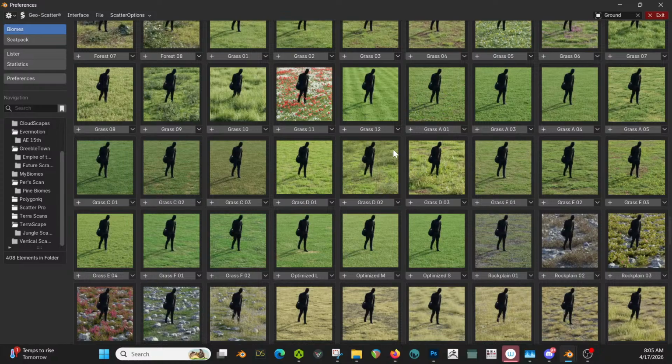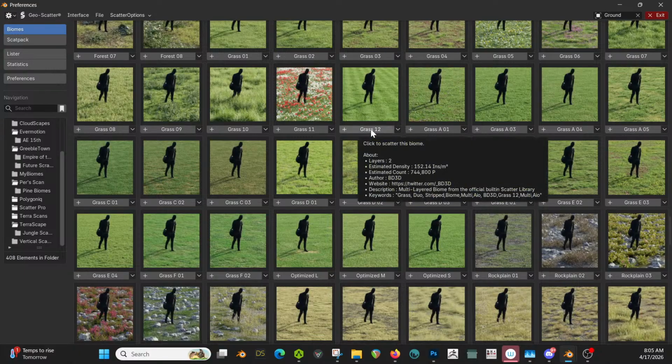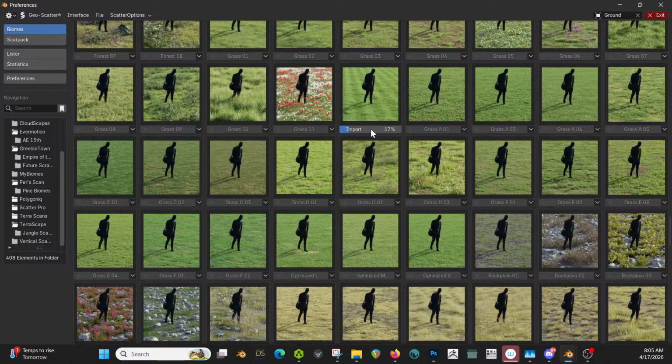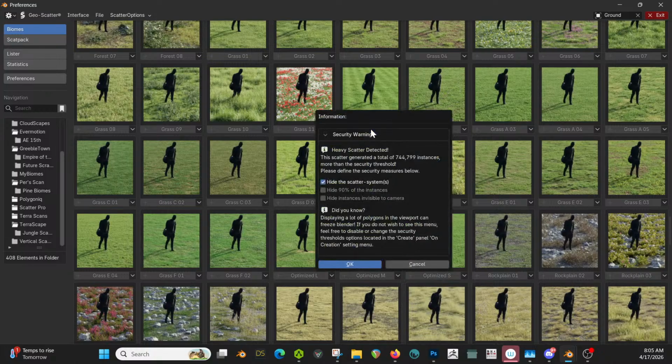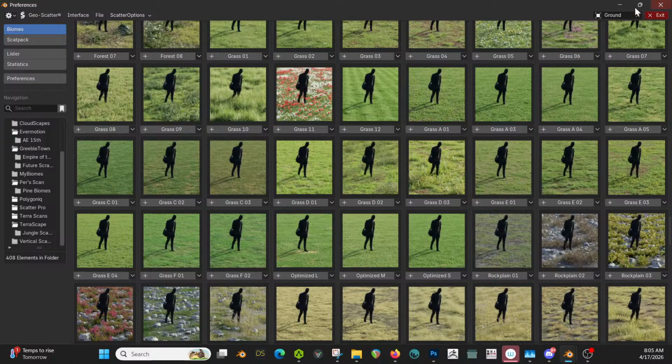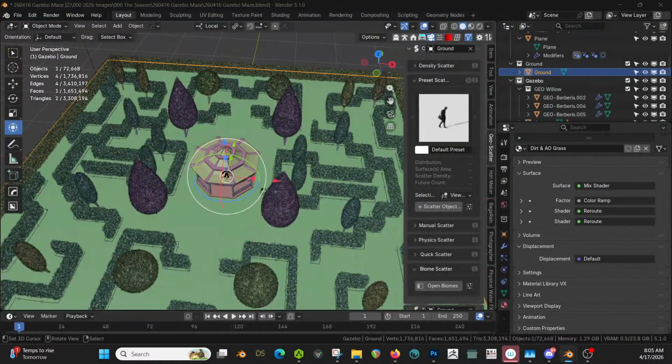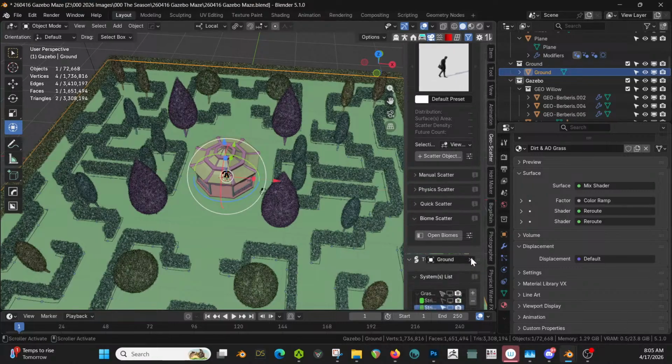I think we're going to go with 12. Give it a shot. It's going to be a lot of grass. Yeah, it's not actually that bad. Let's get this out of the way. Okay.